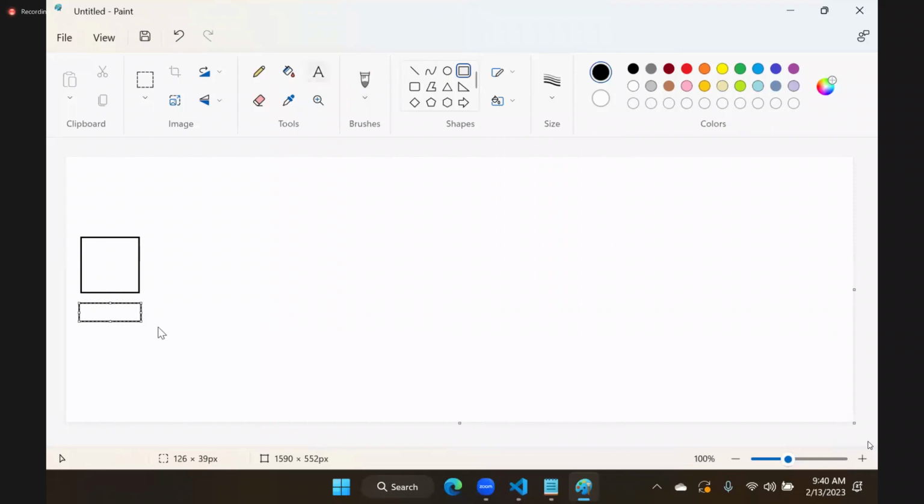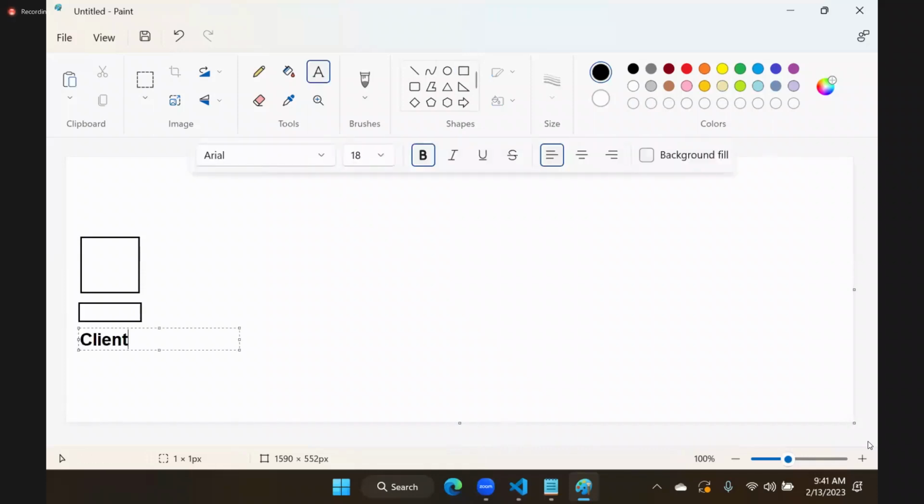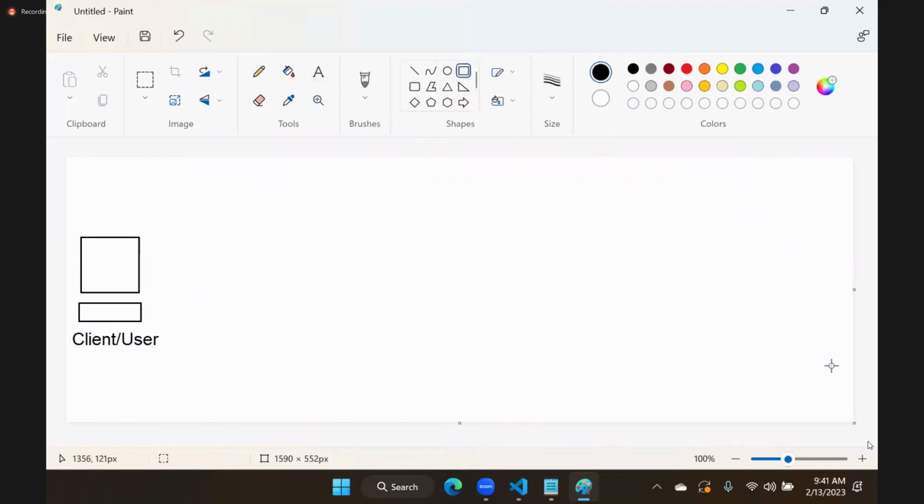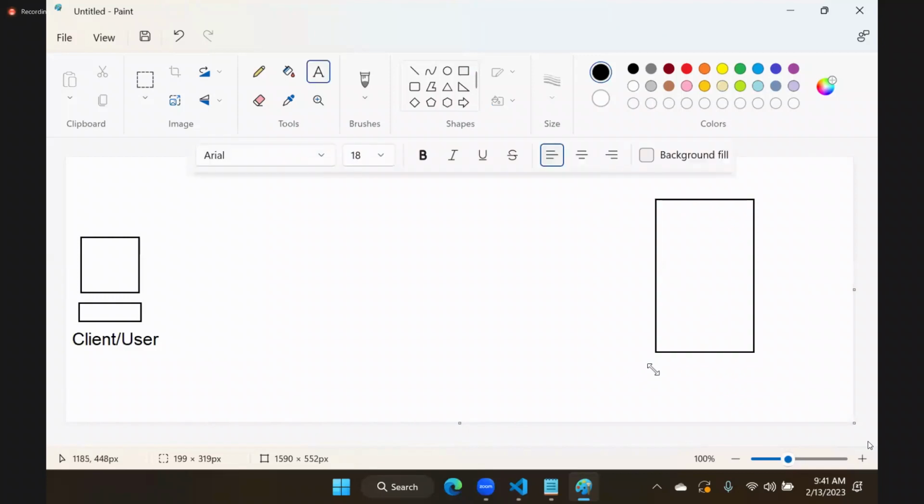When the user makes a request, actually this is our Angular application. In this application, you have some components like login, register, home. Some components are present.